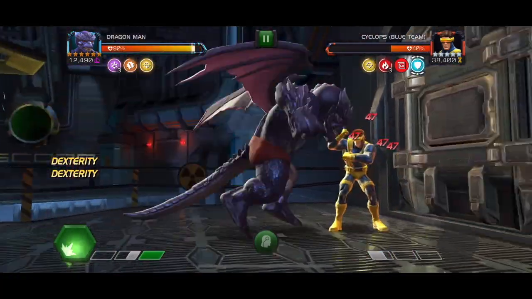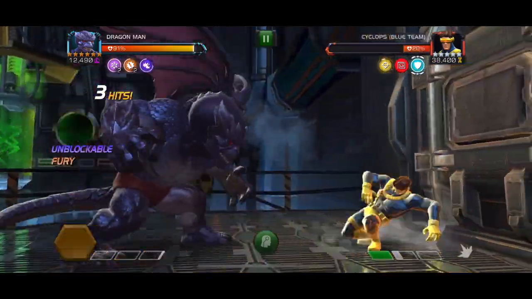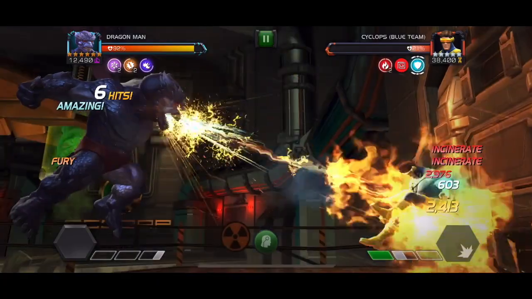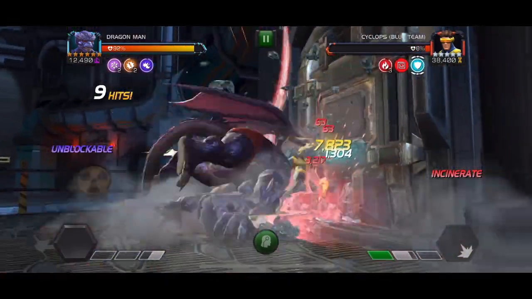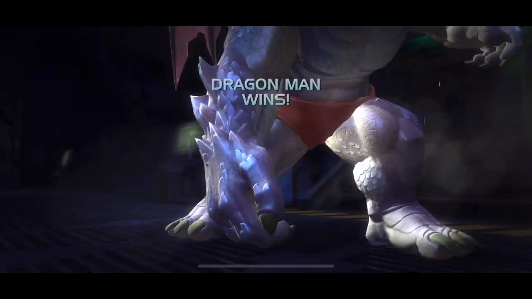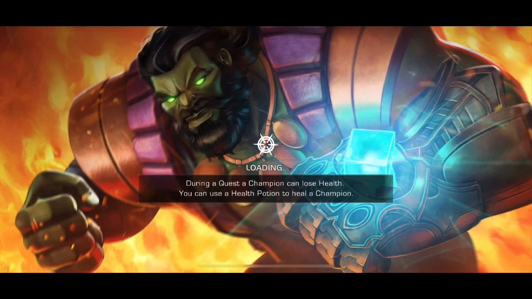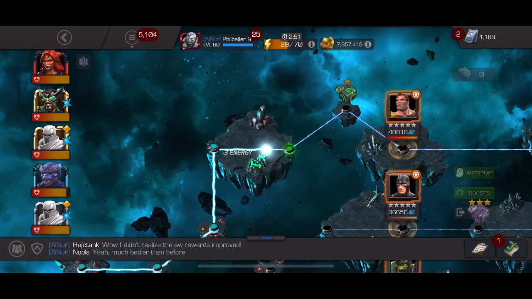But also, Sorcerer Supreme does have the more reliable slow, whereas Dragon Man's is kind of weak off his special one. But it's still there, so that's a little bit more utility added onto him. But I also do find Dragon Man's damage to be a little bit more fun and consistent than Sorcerer Supreme's, who is kind of confusing at times to play. But she still has good damage, and I can't deny that.